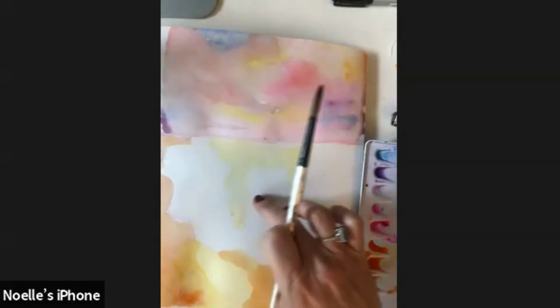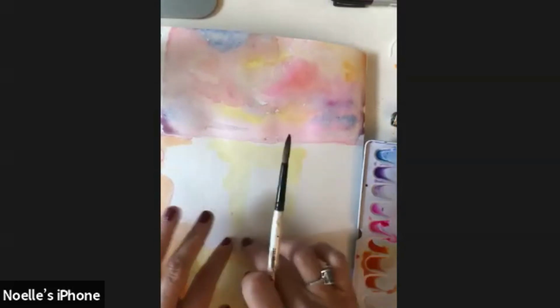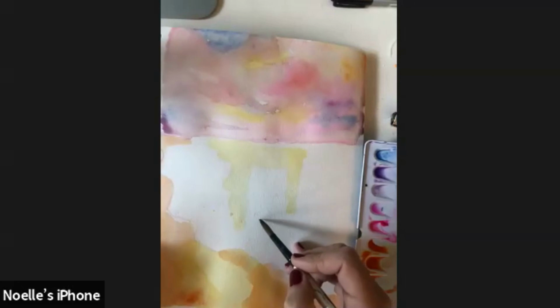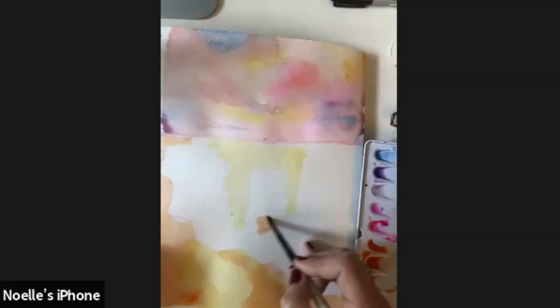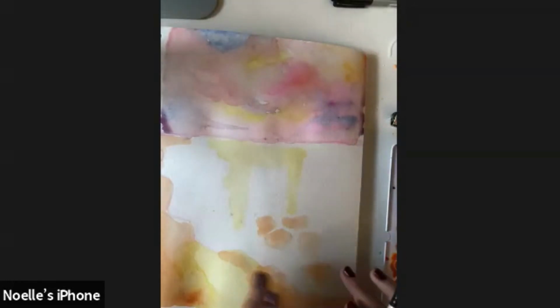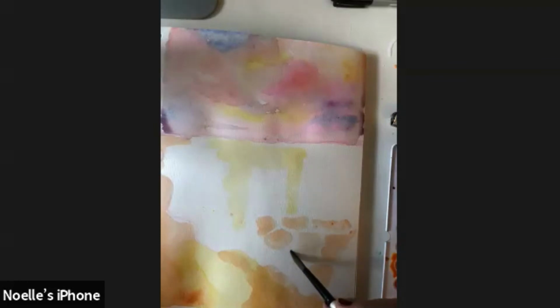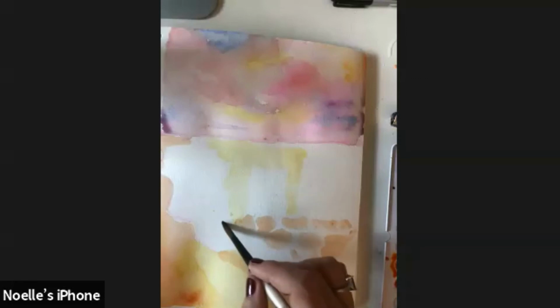Okay, so for this part over here where you're seeing a little bit of the sand, and then over here you have the foam. What I'm going to do is start here, and I'm just going to do it in patches where I'm seeing it. And I'm just going to leave spaces, almost like a giraffe pattern, a random kind of pattern. And again, you noticed in this area I'm not using wet on wet because I need a little bit more control. With these shapes, I'm leaving a space between them, and that's leaving room for the white. And it seems to trail off as we get over here.